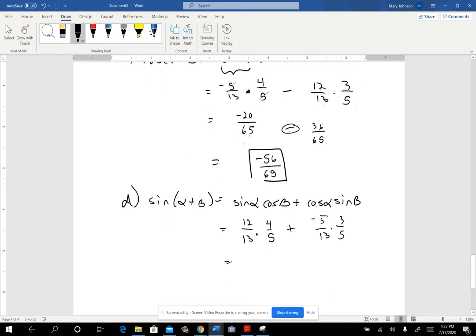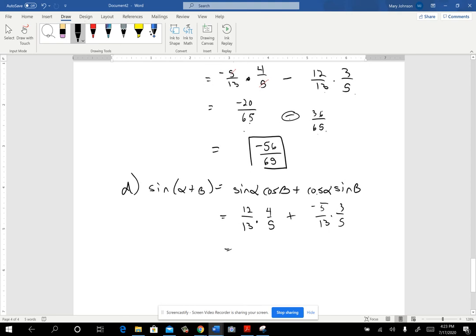If you can simplify first, feel free to do it, but you might take a lesson from what happened last time. Maybe it would be better just to take a look before we simplify. So this is really a negative 15 over 65, a positive 48. And 48 minus 15, what is that? That's 33 over 65. And so 11 doesn't go into 65, neither does 3. So that should be my final answer.